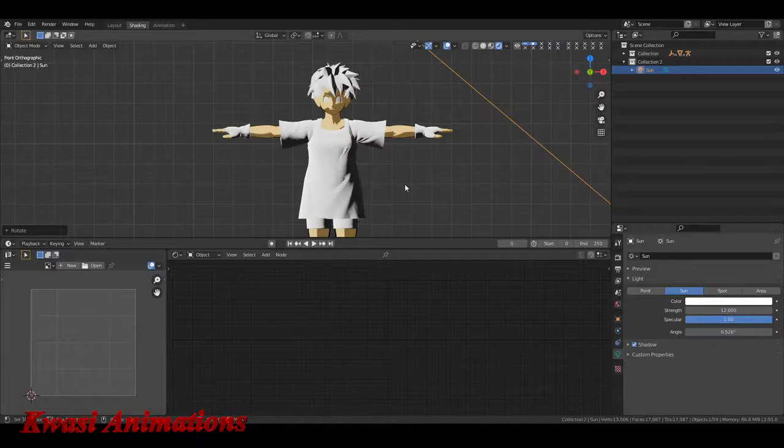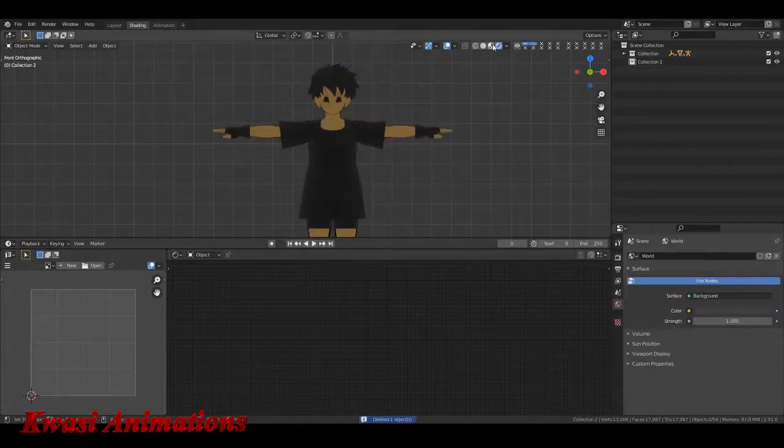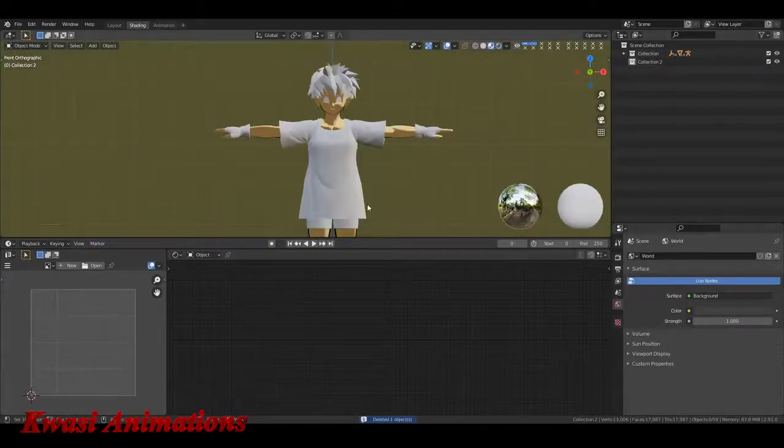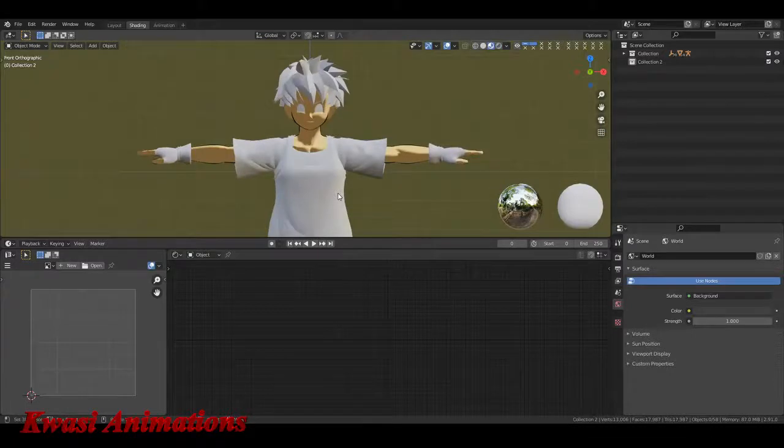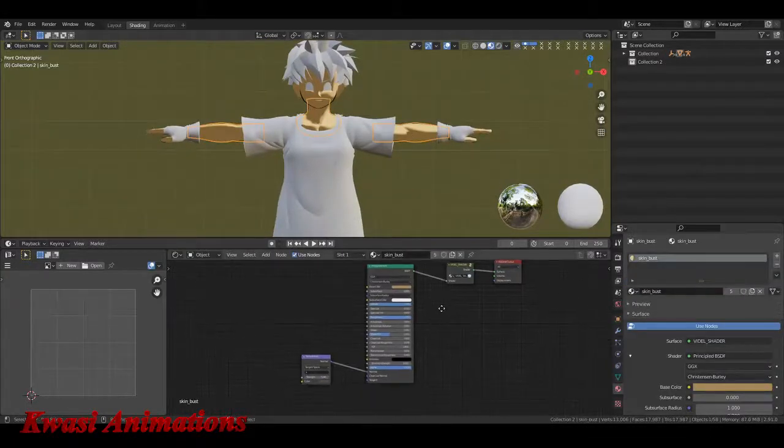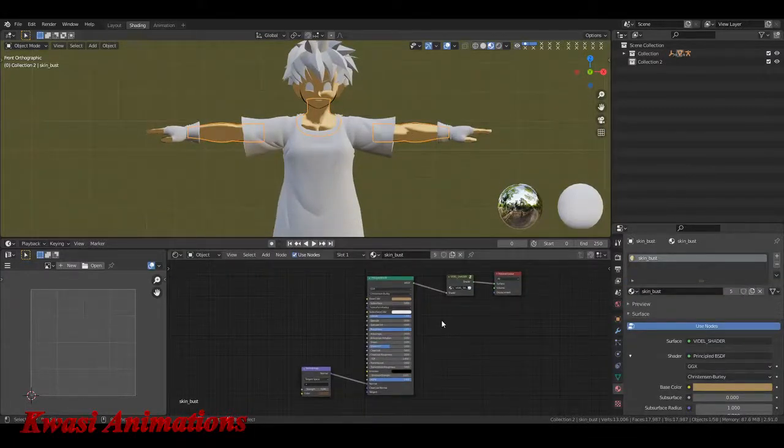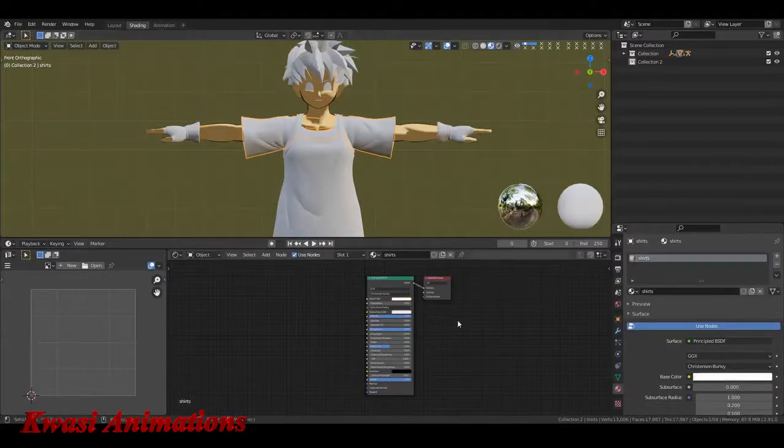It doesn't necessarily reflect it. That's why having a metallic shader on it gives you more of an anime effect. So that was really the whole point in doing it this way. So now I showed you that. I'm not going to really repeat it for everything else because it's not really necessary, because you're going to basically rinse and repeat. Now, the one thing I will show you is, say we're going to do her shirt, right?